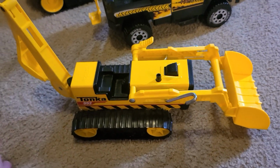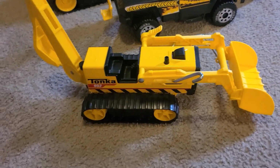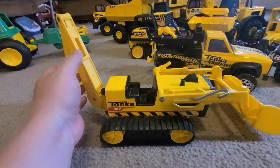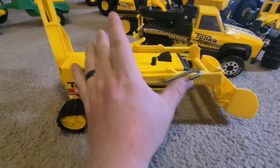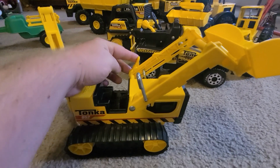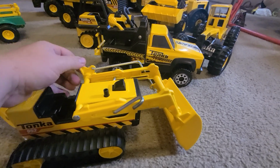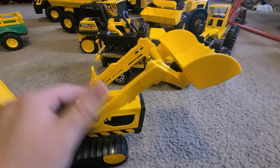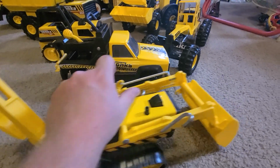But this is one of the most elaborate ones, and one of my personal favorites out of all the Tonka trucks, because it has the most bells and whistles to it. For instance, it had the ball to raise the backhoe arm up and down. Not anymore, but it did. Then it has this lever here to raise the front loader up and down. Then on the far side is this little yellow lever. You push that back and forth, and it lifts the bucket up. So you could be pushing it all at the same time.